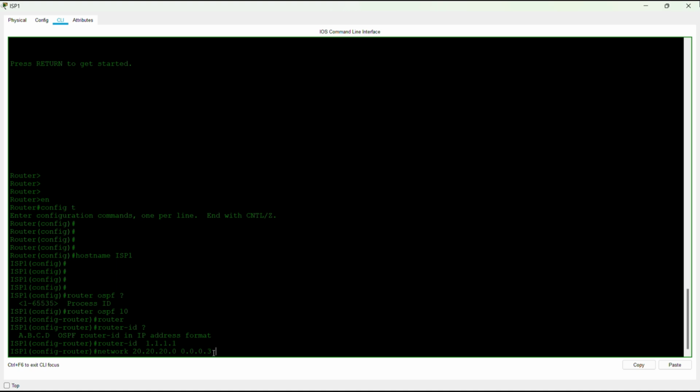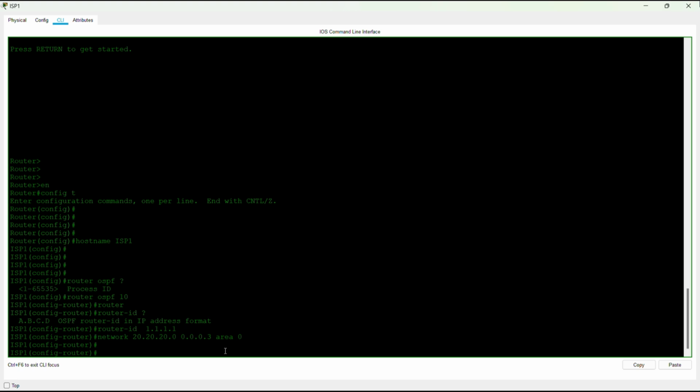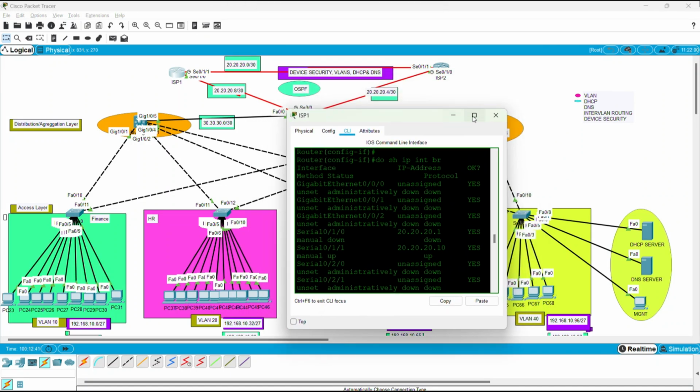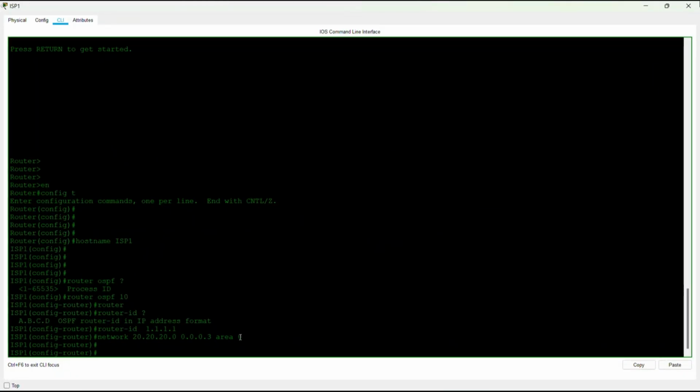Now I want to specify that this network ID will participate in area 0, because this is the backbone. In order to form OSPF membership amongst the routers, there must always be an area 0, the backbone.